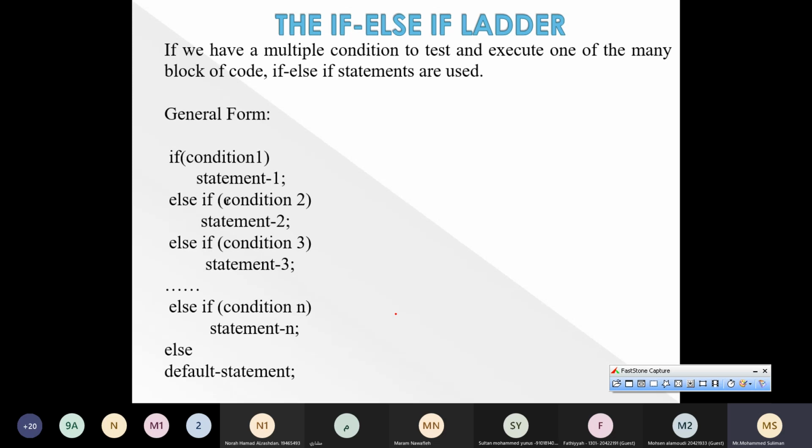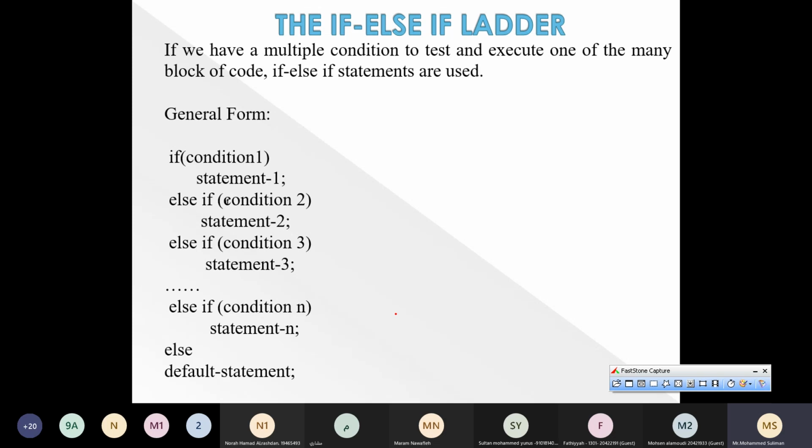Now here we have multiple conditions to check. After the user enters the marks, there are multiple conditions to check, right? Whether it is 90 and above, or it is between 82 and 89, or if it is between 74 to 81, or if it is between 67 to 73, and so on, right? So this is a number of conditions we check, okay? Any one of these conditions will be true, and hence the grade can be printed, fine?